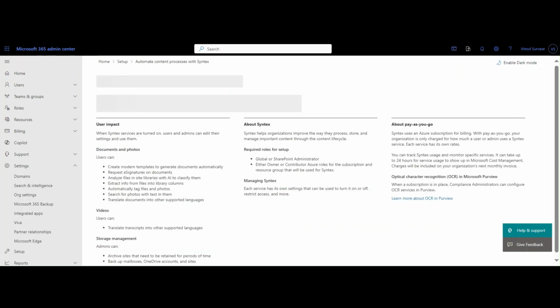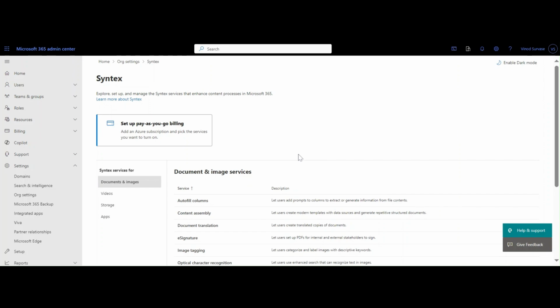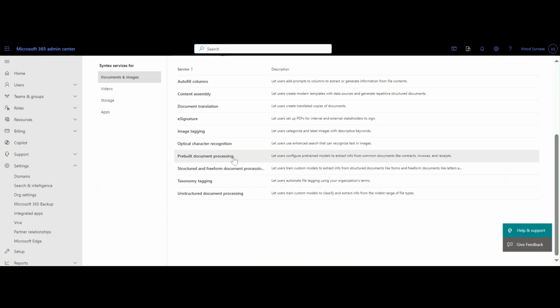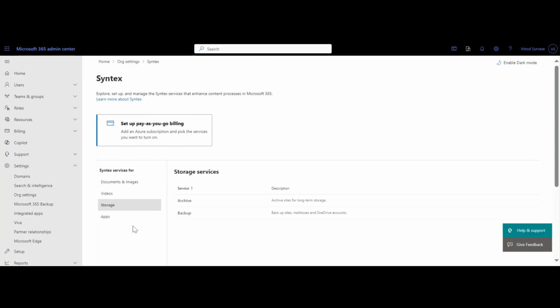So let's jump back and click on Syntex settings here. So here you see Syntex services for different capabilities that Microsoft is providing. Let's say I wanted to bring documents and images, videos, then the storage, and then apps, right? So apps includes SharePoint Embedded, and here I need to set up the pay as you go billing, which is add other subscription and pick the service you wanted to turn on.